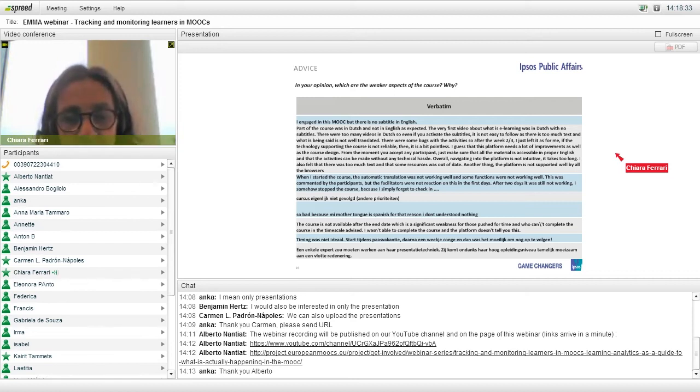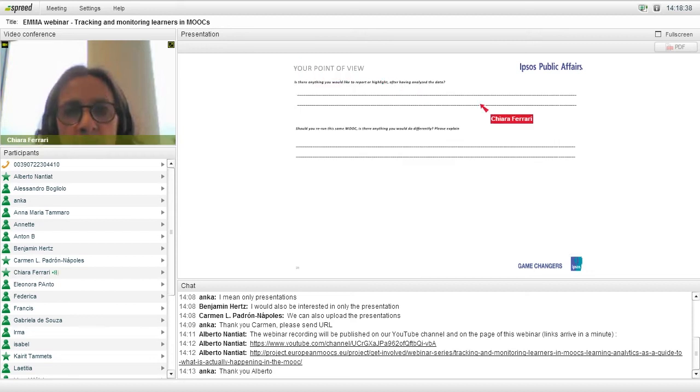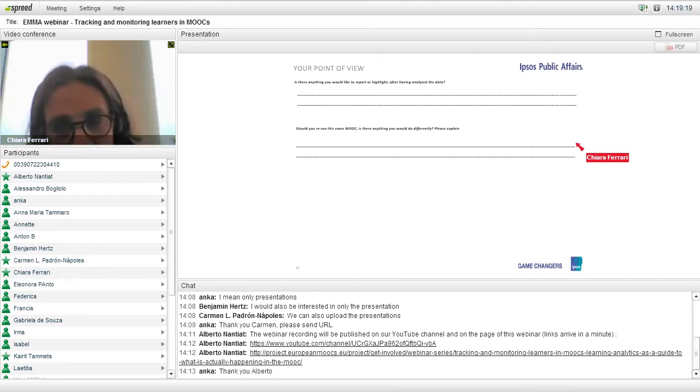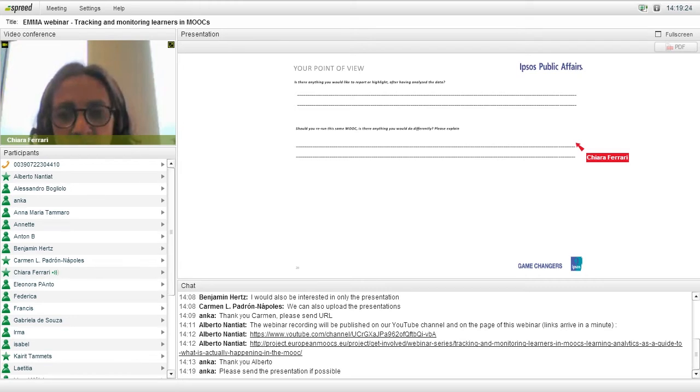What we require from you is the following: a contribution to the pilot development with your point of view, which is a general point of view, like what are your impressions, the main highlights, the main insights you have taken from the data, and also if there's something you would do differently. This is very important for us because, of course, we are not trying to discover if one pedagogical approach is better than another approach, but we want to come out of this EMMA experience with some indications, policy indications for what are the best practices in terms of MOOC designing.